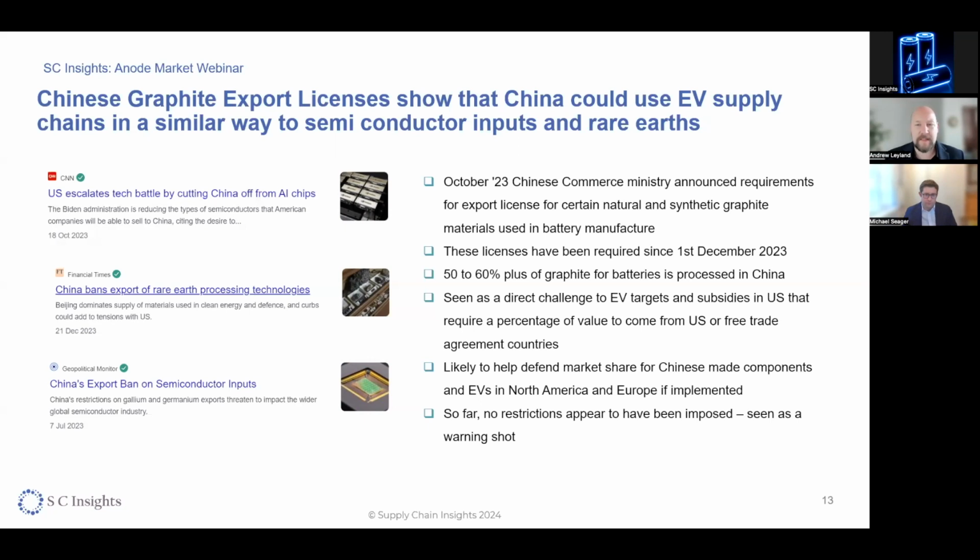anybody saying, look, we're not going to import Chinese electric vehicles. They go, that's fine. You're not going to be able to build any electric vehicles if I pull this lever. It's probably not a lever, but you know, in my mind. So yeah, I think this is increasingly becoming a bit of a geopolitical football, and that in itself is probably positive for a lot of the yellow dots that we showed on the previous charts.